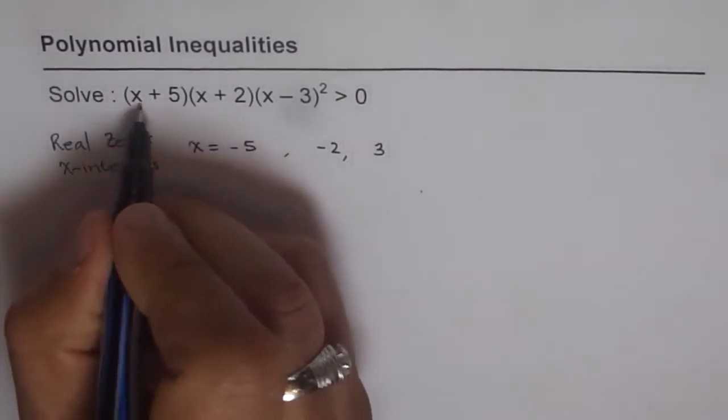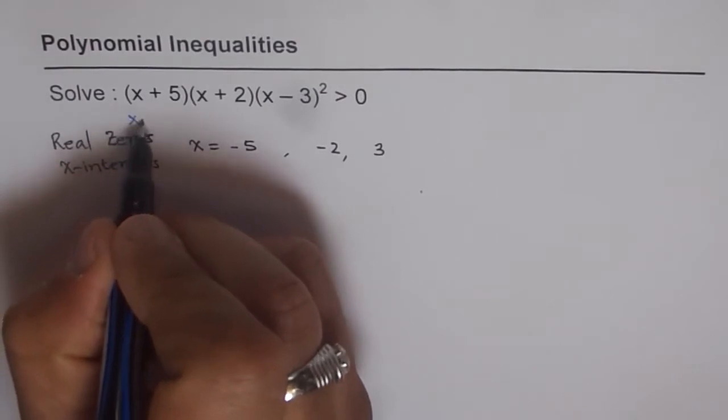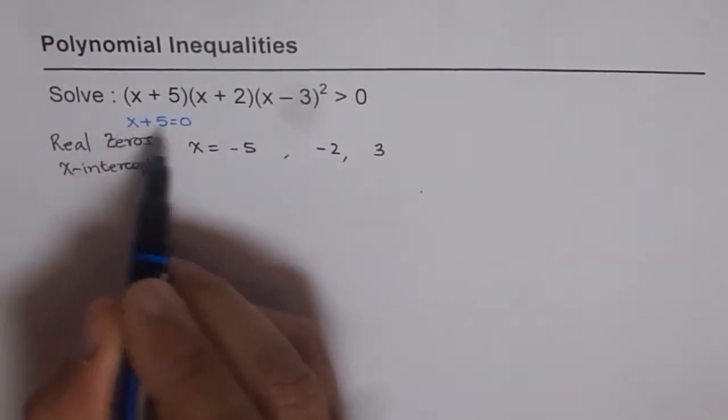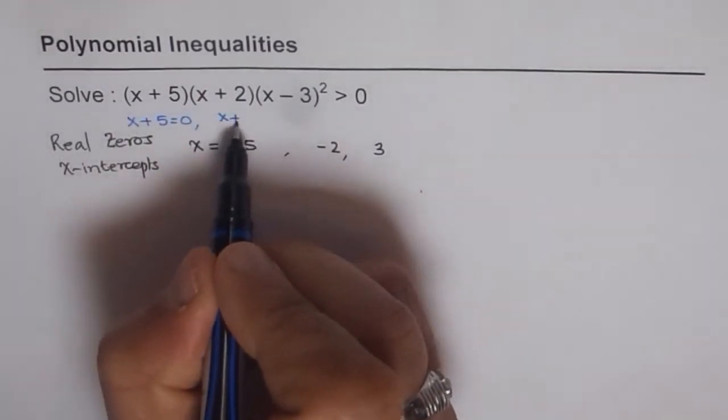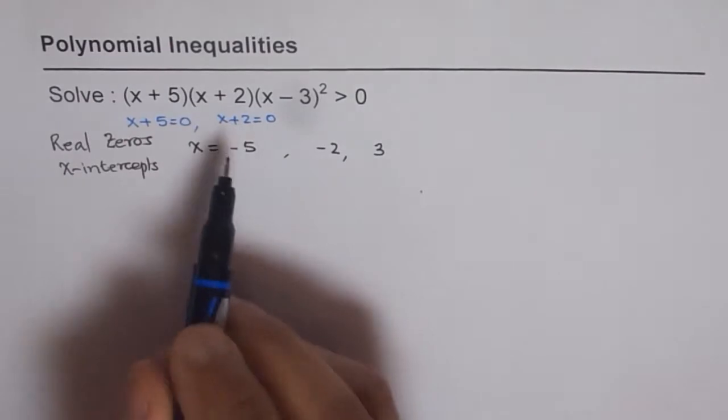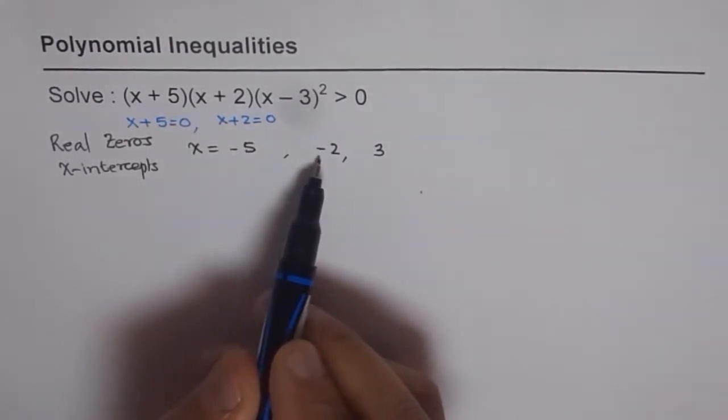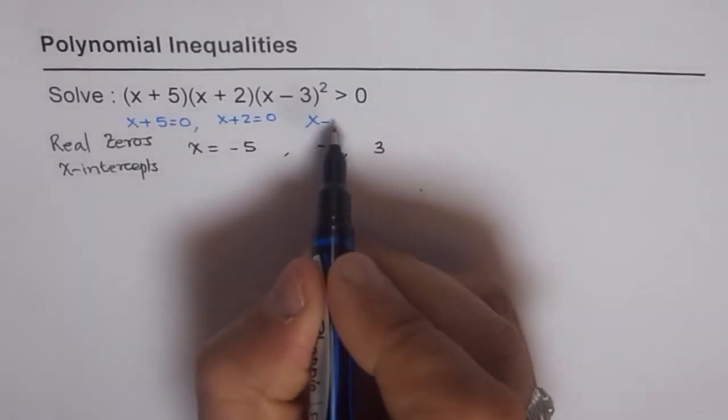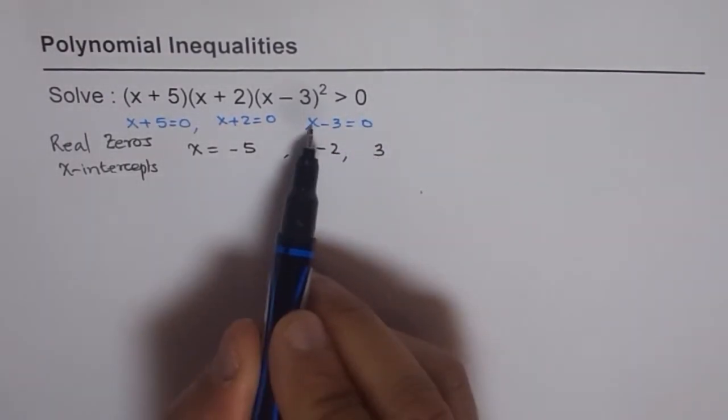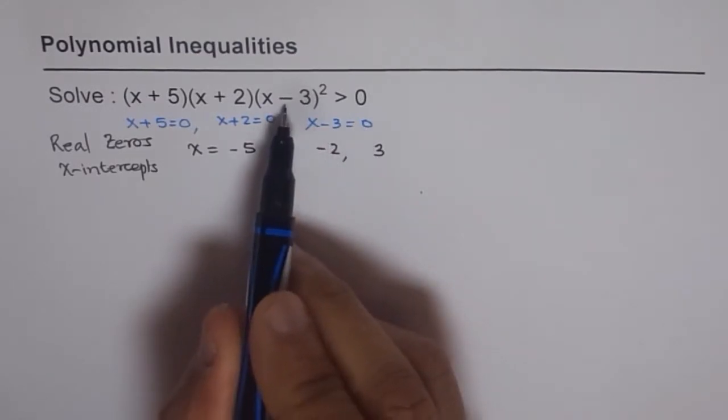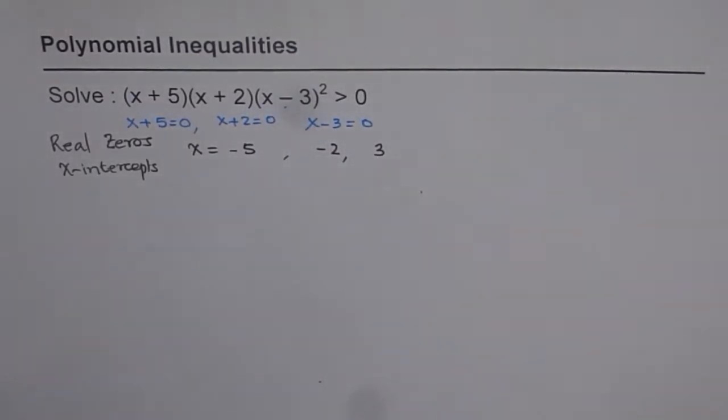To get these values, you have to basically equate them to 0. That means you write x plus 5 equal to 0 and solve for x. So you get x equals to minus 5. And then you will do x plus 2 equals to 0, solve for x. So x is minus 2. And then you have to do x minus 3 equals to 0 and you get the number 3. So x equals to 3 will give you 0 for this factor. Now, if one of them is 0, then the whole polynomial will be 0. So that is kind of important thing to understand. So first thing is to get the zeros.